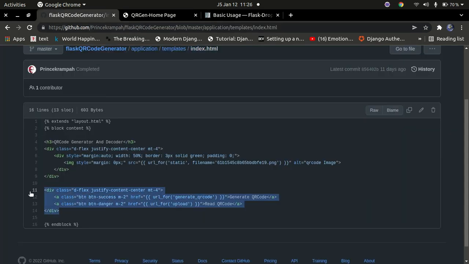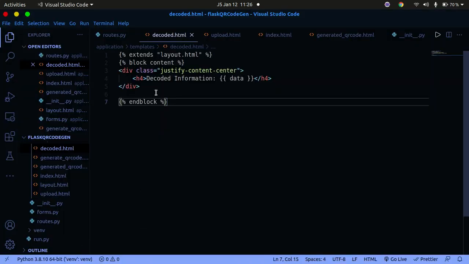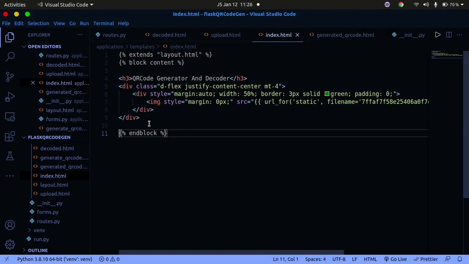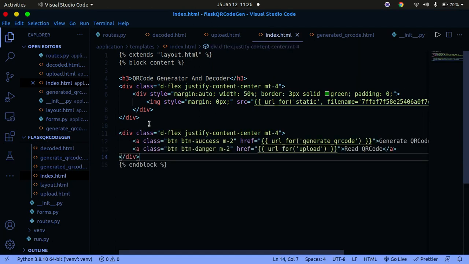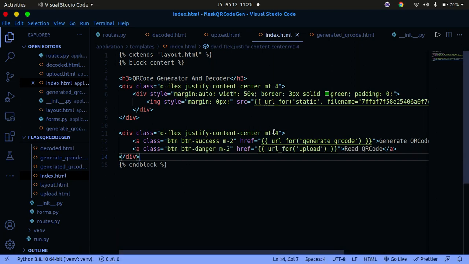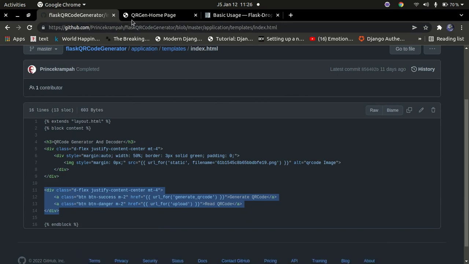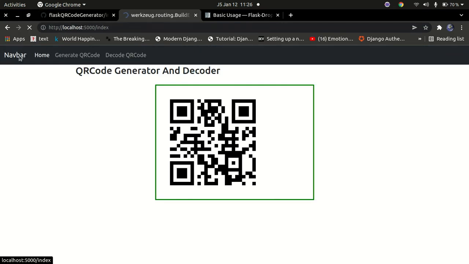So I'm going to go back to my GitHub page, and I'm simply going to copy this right here. I'm going to go into my template, go into index, and paste it right here. The reason I'm pasting it now is that we have these routes already generated, so we can paste it there. We were having that error because these routes were not generated. Now these routes are generated, so everything should work. The server is running. Let's try to refresh this.